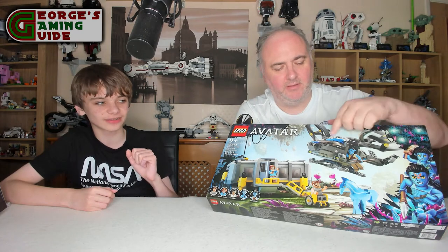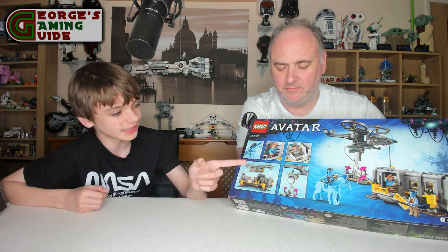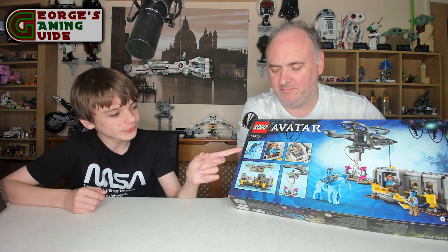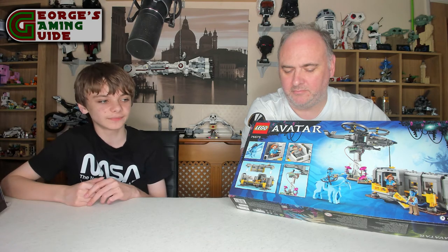So it's showing that compared to the human stuff it's very dull, which is how it was on Pandora — very nice to see that come across. If Dad flips the box around we can have a look at the back. It's got the RDA Samson in this as well, so it's nice to have those helicopters that are really cool in the film. It looks like you can have Jake Sully in Avatar form on the dire horse, and Jake Sully going into what looks like a Lego fridge — obviously it's where he transfers into avatar form. You've got Dr. Grace Augustine at her desk. You can open the top of the lab area, Site 26, to look inside, and you can also take on and off the RDA Samson.